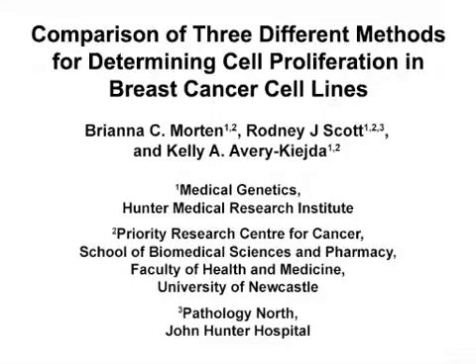The overall goal of this demonstration is to compare three different cell proliferation assays and present the advantages and disadvantages of each method. This method can help answer key questions in the cancer research field, such as the use of the most appropriate cell proliferation method. The preparation of this method is critical as the cell imager steps are difficult to learn and require you to focus on the cells before applying the appropriate cell counting mask.